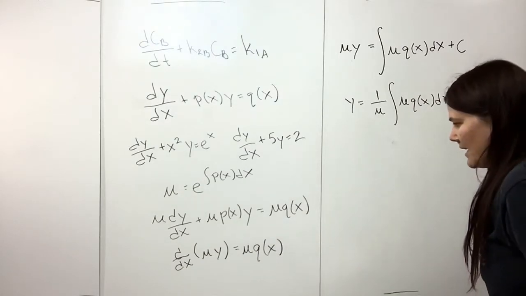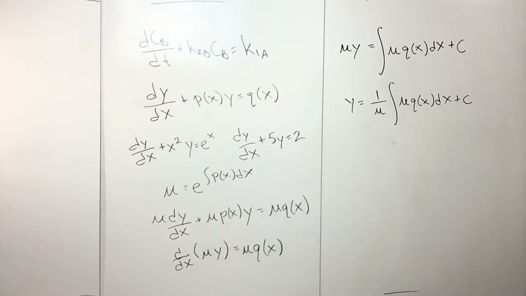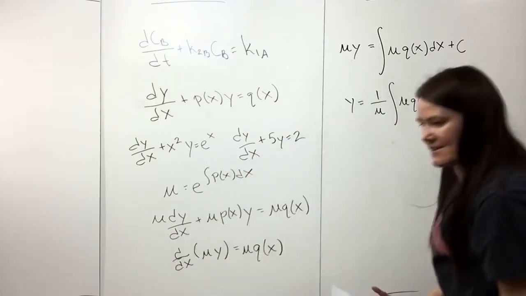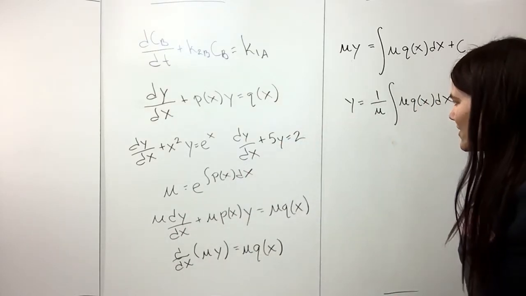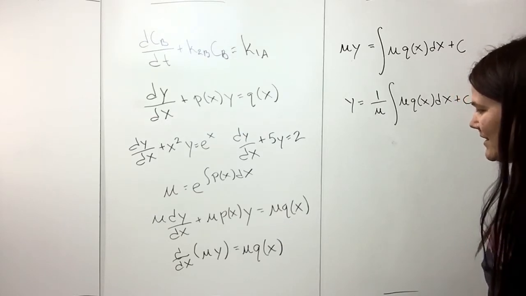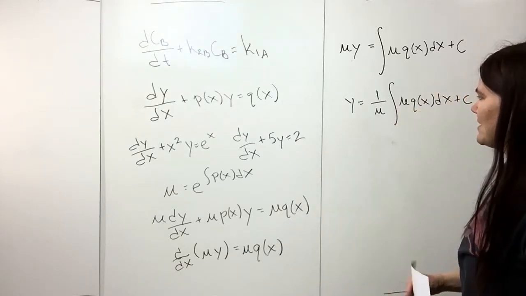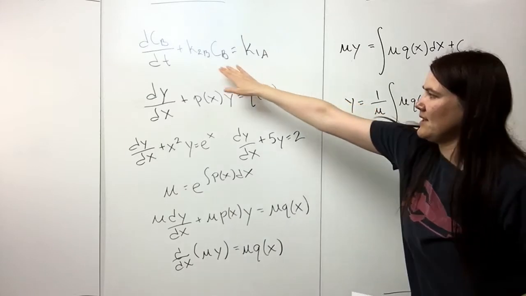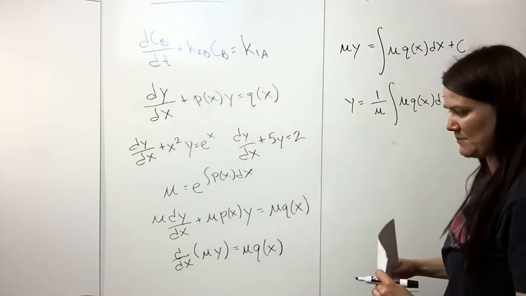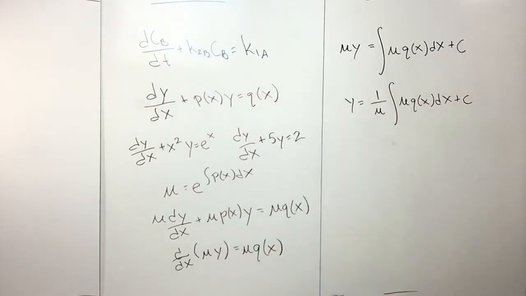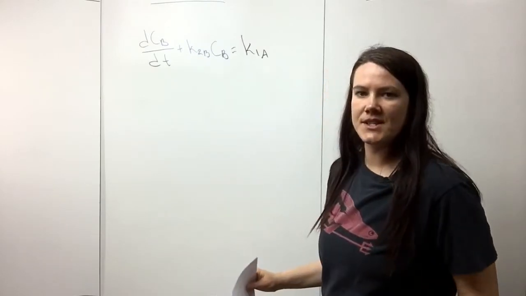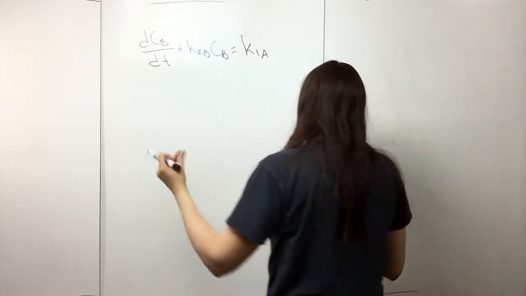And I always think that with stuff like this, it's easier to see how it actually works with a problem instead of all this stuff. So I'm going to solve this using this method. I'm going to erase some stuff real quick. So using this method, the first thing we need to do is solve for the integrating factor.